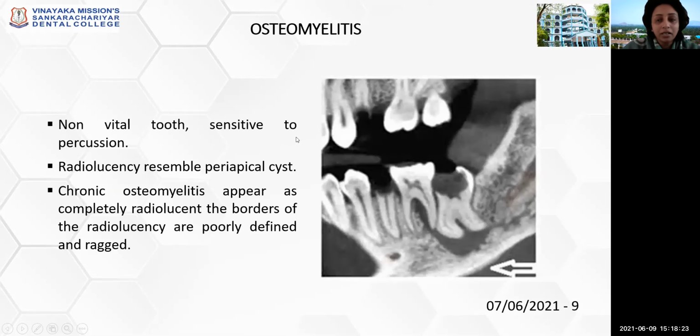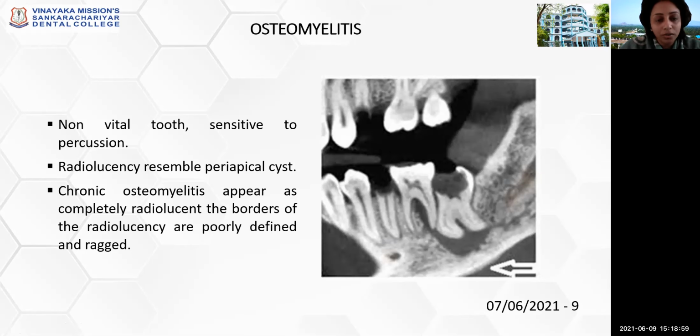So when this long-standing periapical abscess continues to be not treated, it ends up in osteomyelitis. As we know, osteomyelitis is inflammation of the bone as well as the bone marrow spaces. So similar to acute periapical abscess, the acute osteomyelitis will also not show any changes in the radiographs, only in the acute condition. Because here, in the acute cases, the infection spread is rapid and the bone resorption has not started. So the radiolucency will not be seen.